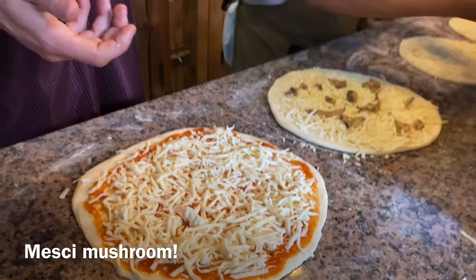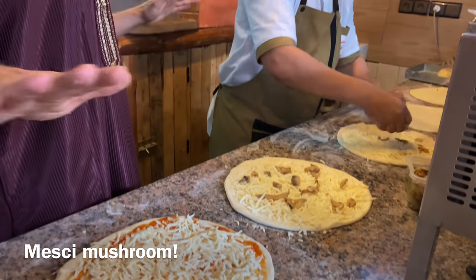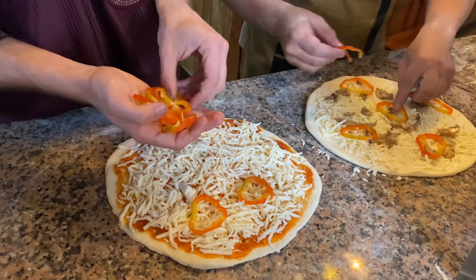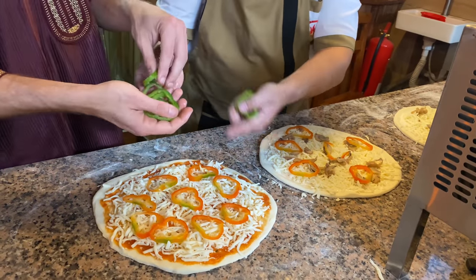Don't have that here in my village. With no champignon. Armenian. Yes. And Indian, yes. We have an Indian. Red. And green peppers. Green. Ahmar, Akhdar.